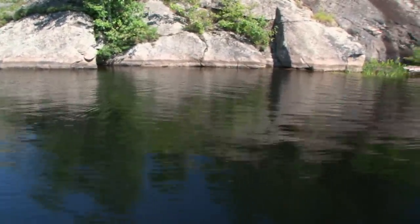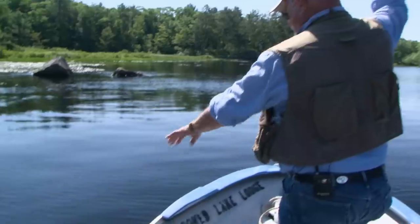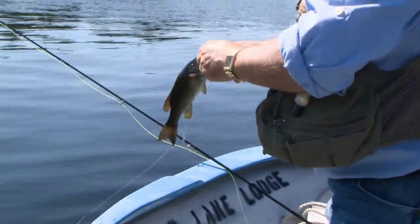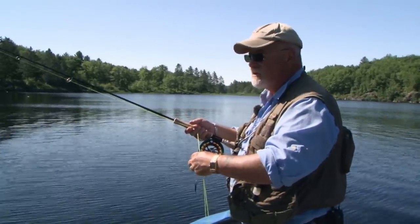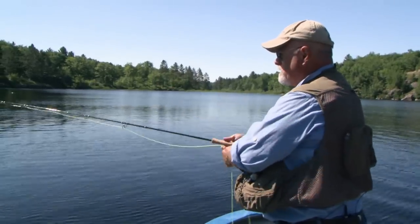All these fish around here — eventually I'm going to find the big brother. Using the run and gun method, we've now moved over to the other side of the lake. I want to find some fallen rocks — some structure on the bottom for smallmouth, because they really like the rocks. They'll be in the weeds too, but not like they will be in the rocks. You have better quality water there. And right here I've got some rocks I'm going to cast to.